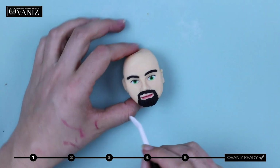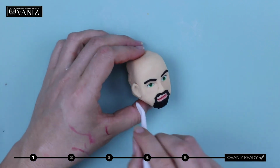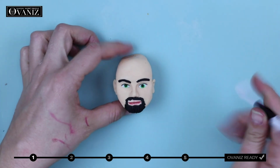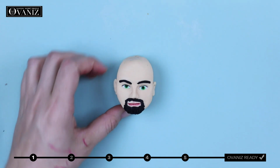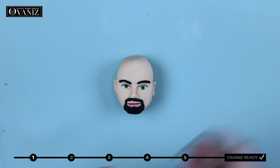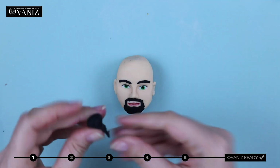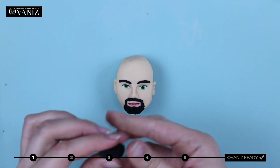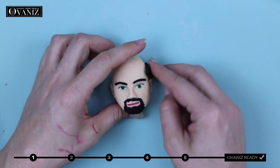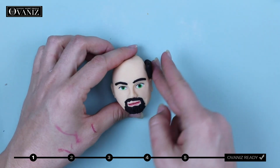Now we are making the hair. So we are making the hair in four pieces, the left side, the right side, the front side and the back. Take a small piece of brown fondant, spread it between your fingers and attach it to the head above the ear. Again, if it doesn't stick by itself, you can use a bit of water to help you stick it to the head.